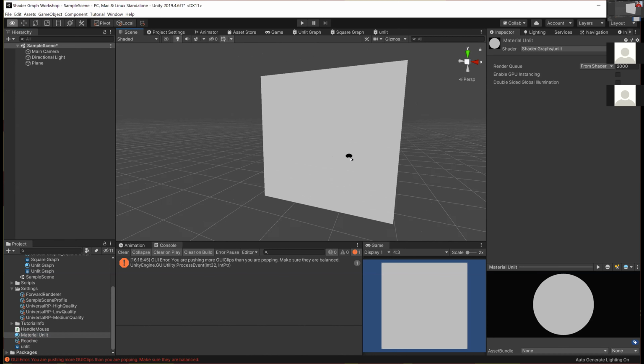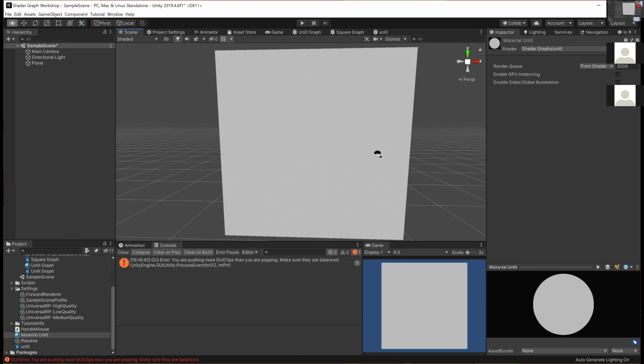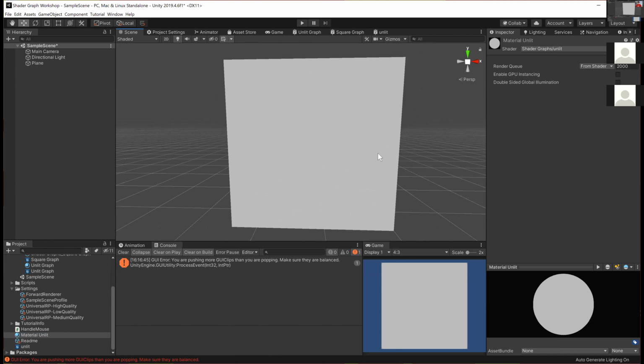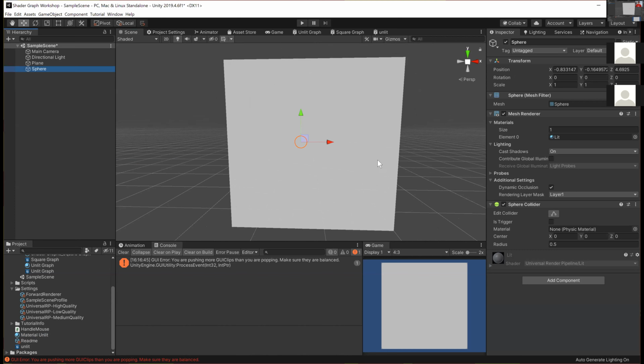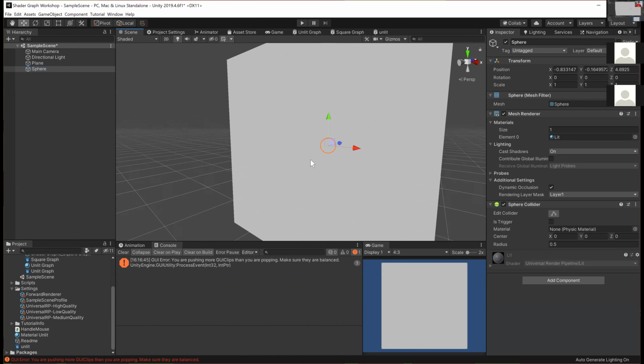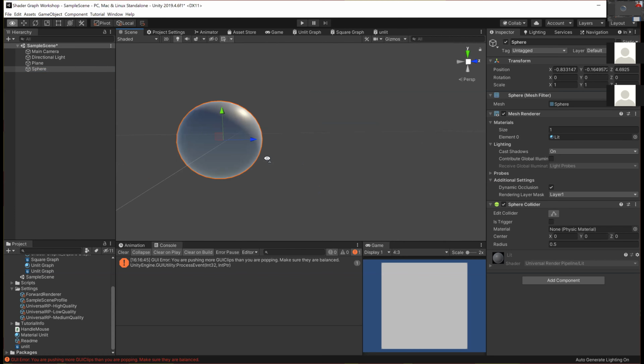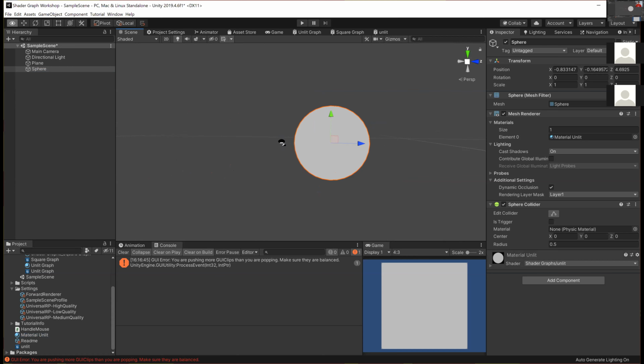And so that applies the material to that shader and that material to the actual object that we want colored. Because you could hypothetically, not hypothetically, I'm going to do it. You can create a sphere, right? And so here's a sphere for me. This is using the wrong material. I can take that unlit material and put it right on top, and now it's colored the same way.